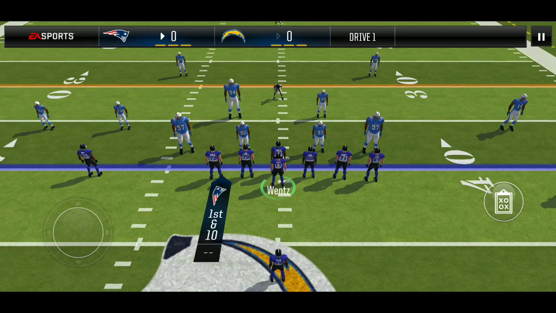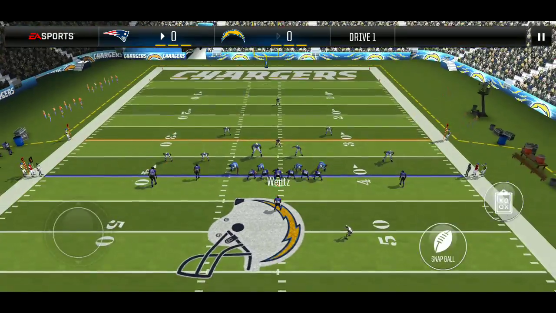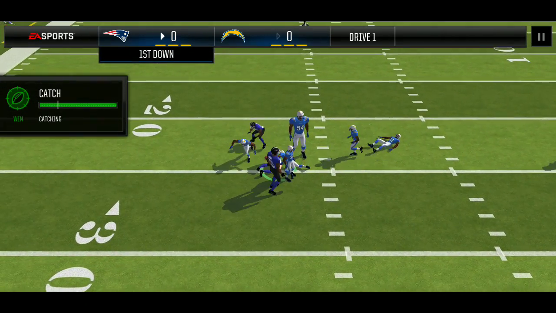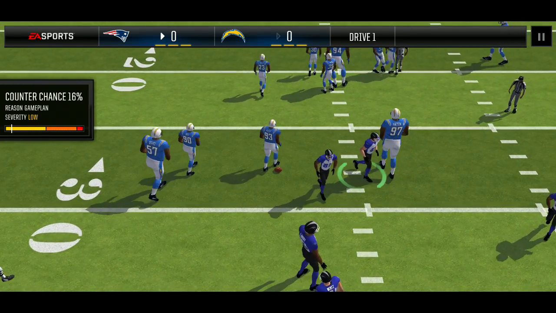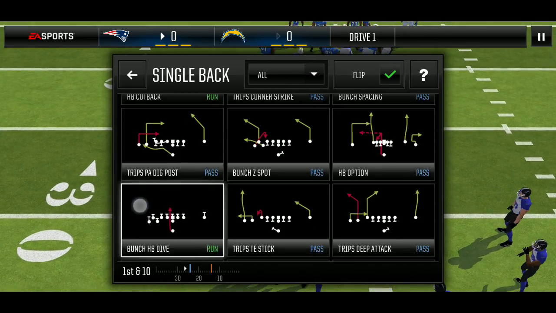The next play I'm going to test out is post corners, which the counter for this is nickel, so this could be countered. If it is countered, I'm going to hit Gronk. It is countered. Still able to get it to Gronk in there. Okay, so that was soft countered, so that's good. We know that that's open now. So I'm going to go ahead here and start testing for some runs.